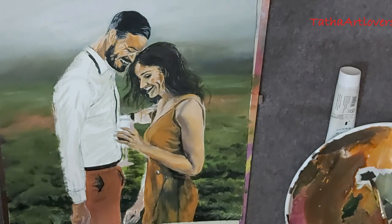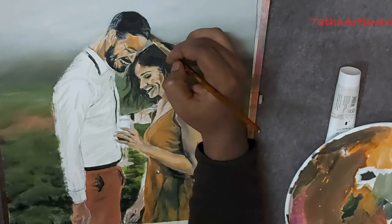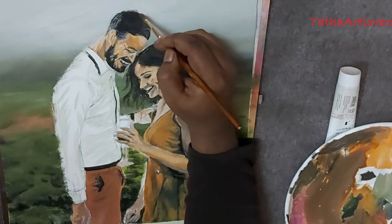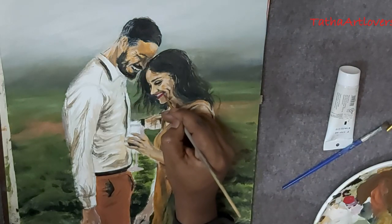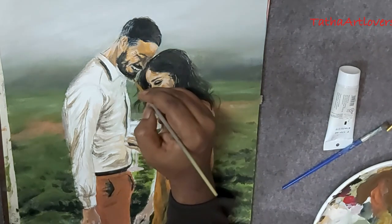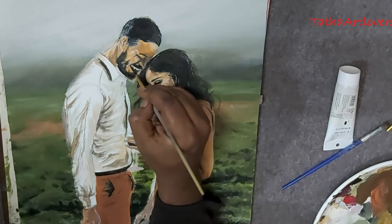Realistic painting, yes, you can do, but only while you are having commission based work, or somebody has given you their picture and you have to make a portrait of that exact person. So you can do realistic a bit, but still I would suggest the background and the other non-focal points you can keep artistic, which means you can give fewer layers, less detailing.